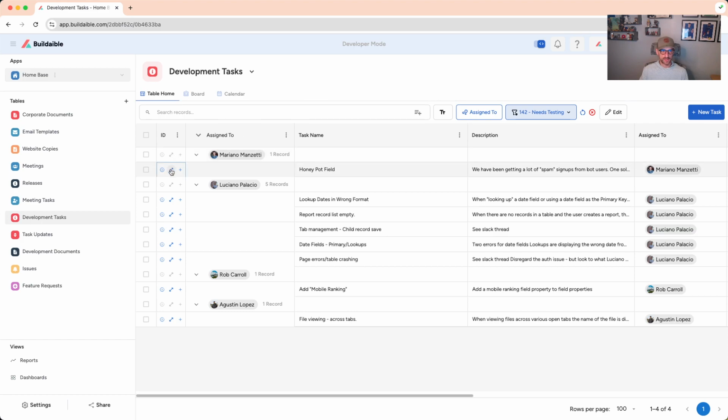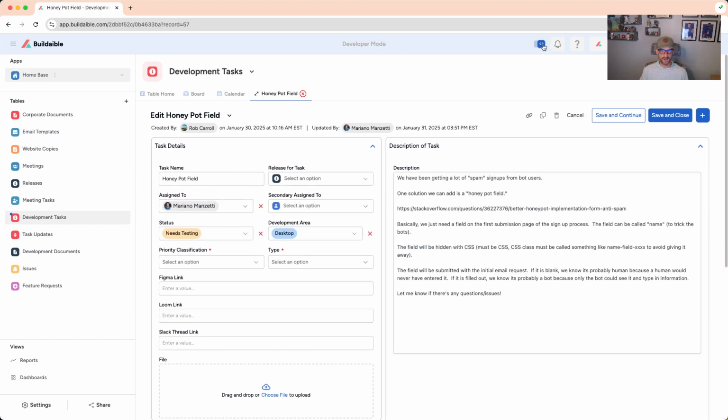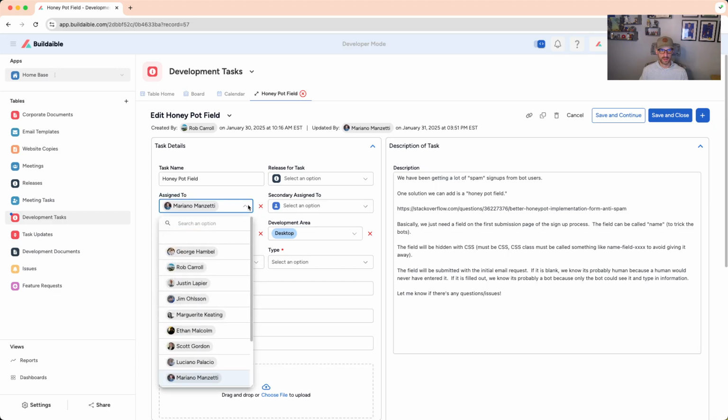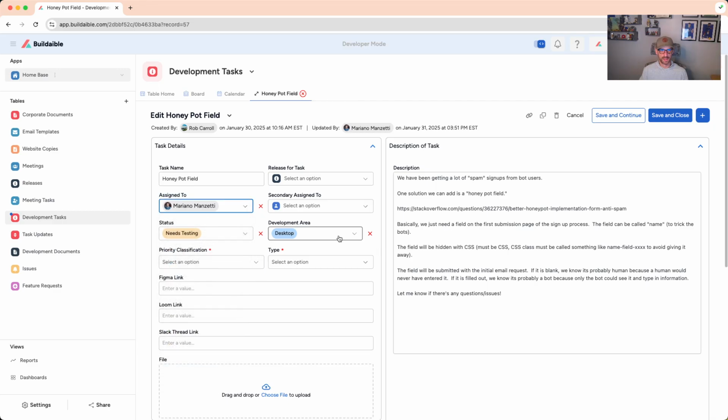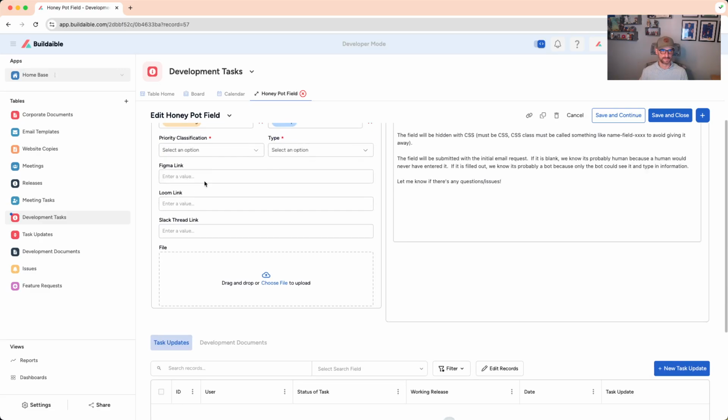When you actually open up one of these, if you do have developer mode turned on and you're an administrator, you can see how the form currently looks. We've got our task name and our task information here, different types of fields, drop-down fields. These are user fields. That's a drop-down as well. These are URL fields. This is a text field. So you can create different fields within the system.